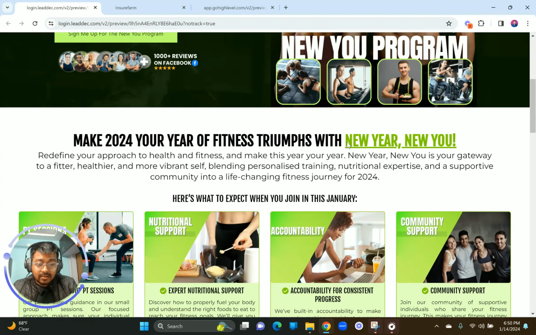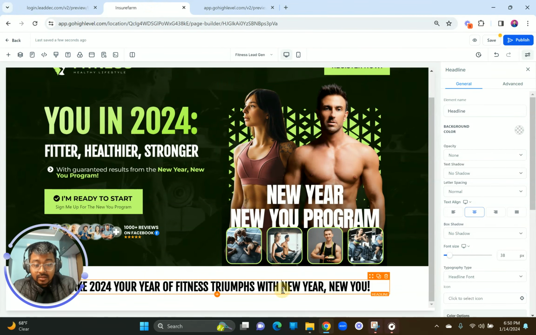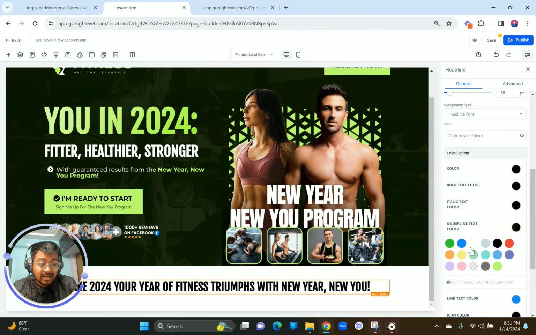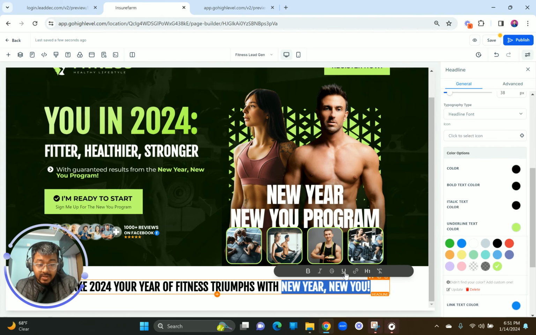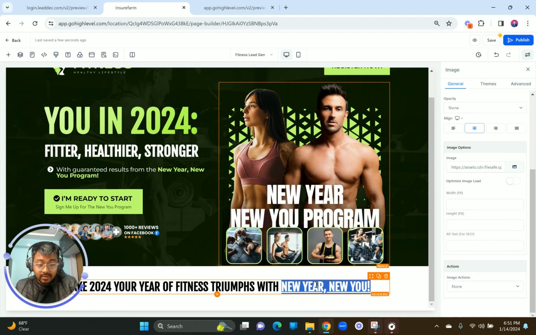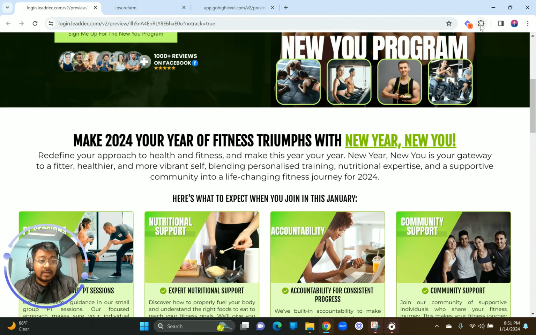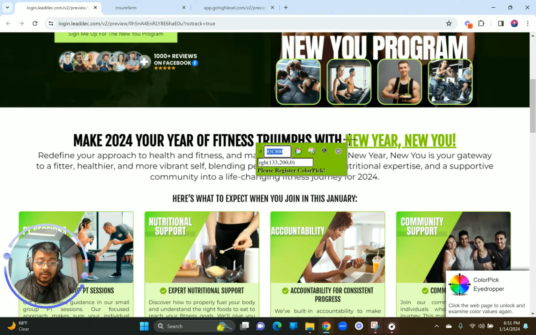Okay, so if you see here, this text is in green color, and the simple way of doing it is, "New year, new you," make it underline and then change the color for the underline. You see here, underline text color, click on this, and then click on green. Okay, so let's make it underline first, and then you will be able to see it. One is a very light color, because of that you're not able to see it. So we want to grab this color, right? It might look the same, but it's not. Trust me, it's not.